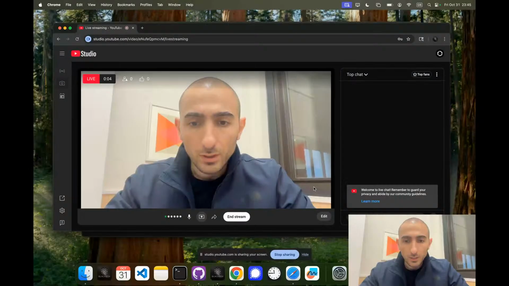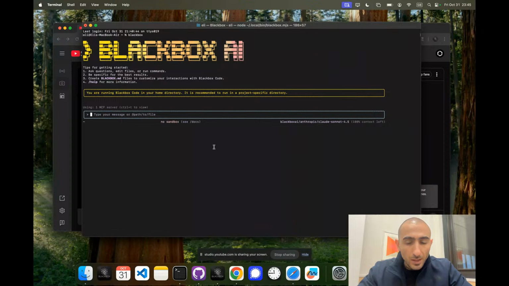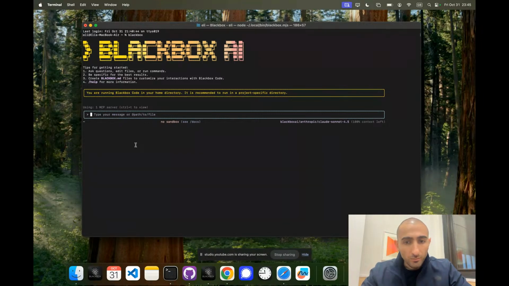Hello, so we're going to share the screen here to showcase some of the capabilities that Blackbox users have access to today. We're going to take an example. We're going to start specifically with the Blackbox CLI, and we're going to see what kind of examples we can fully leverage it with. You have a very wide range of use cases available.